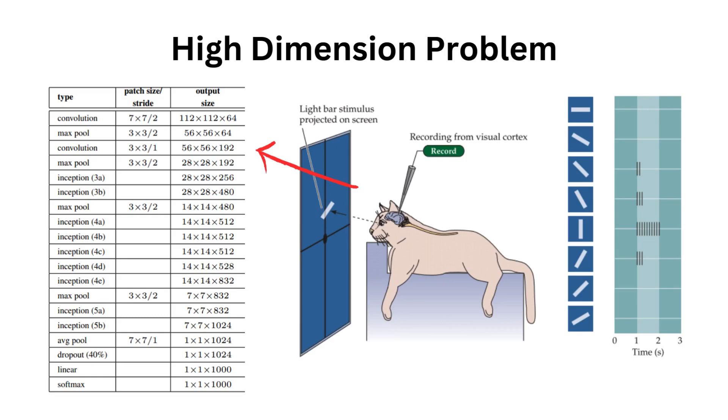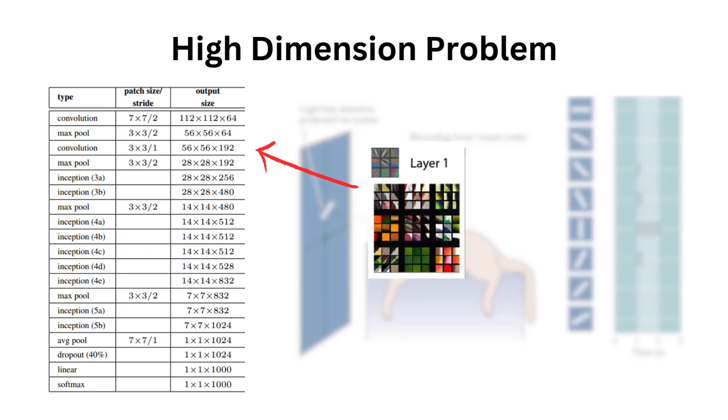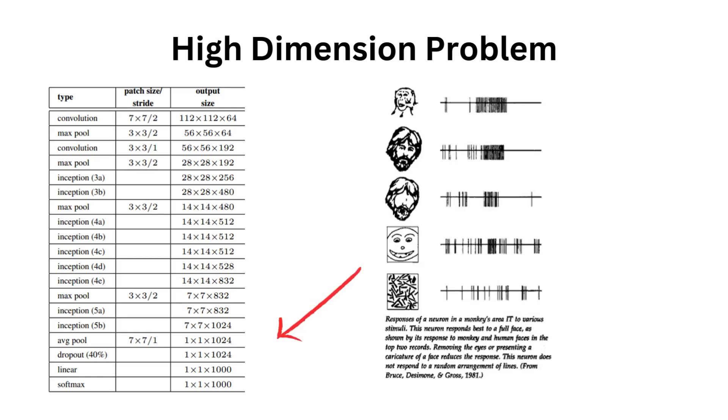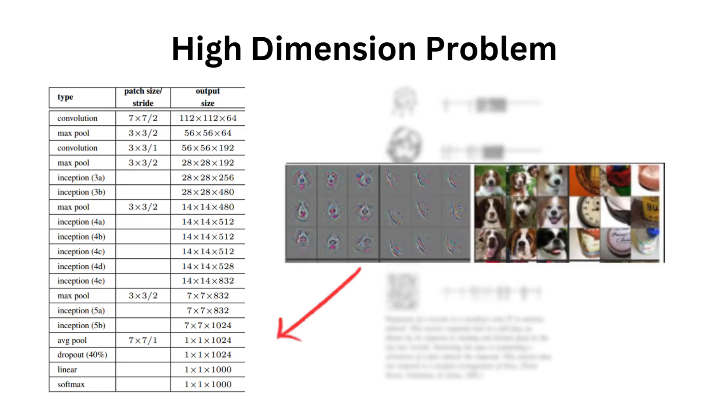In a convolutional network, the early layers serve the purpose of extracting simple features that resemble the type of features seen in an early layer of an organic visual cortex. And in this case, we can see here in the first filters, we have edge detection as our building block features that are being automatically created by the network. In later layers, however, the network makes a combination of previous features to respond to very specific types of stimuli. For instance, like in area IT of the primate brain, you can get layers that react to specific types of faces.